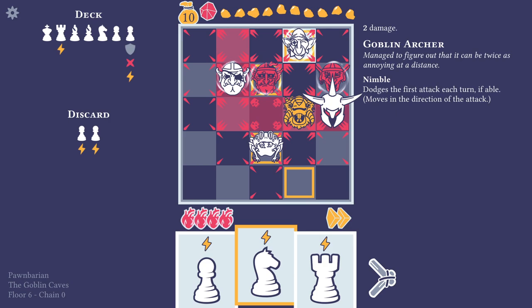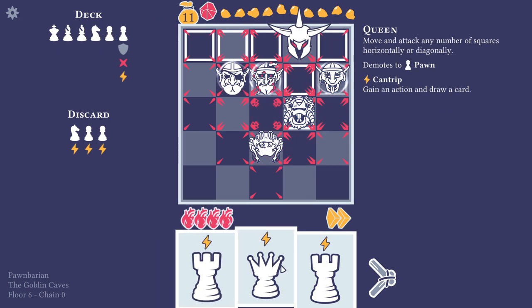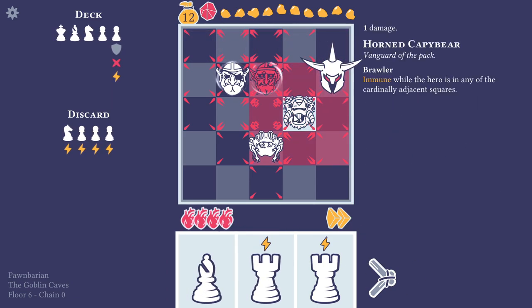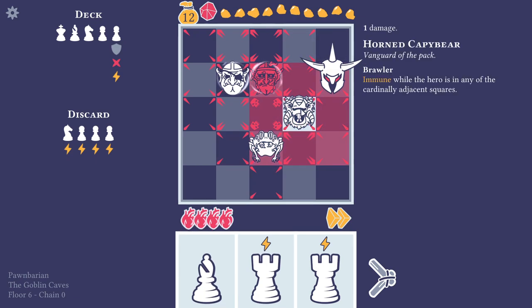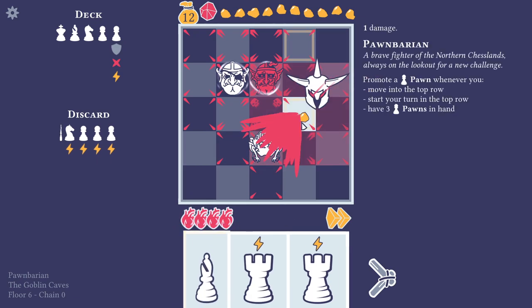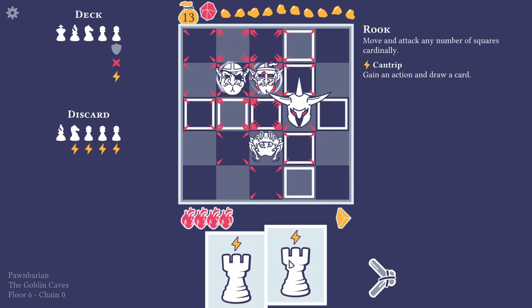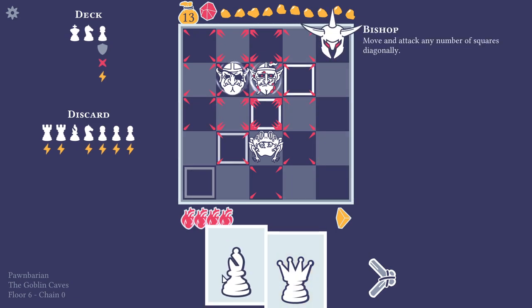I'm thinking about going over here, then getting a queen and going backwards over there. Let's go over here. He's toast. I can go backwards over here. He's toast. He's not immune as I'm not in cardinal directions, so I guess he's toast. Yep. And now I got two cantrips, so I'm pretty safe. Nothing to be afraid of. Let's go over here, get my card. Let's go over here. And I think there is no point in playing anything, so let's pass.